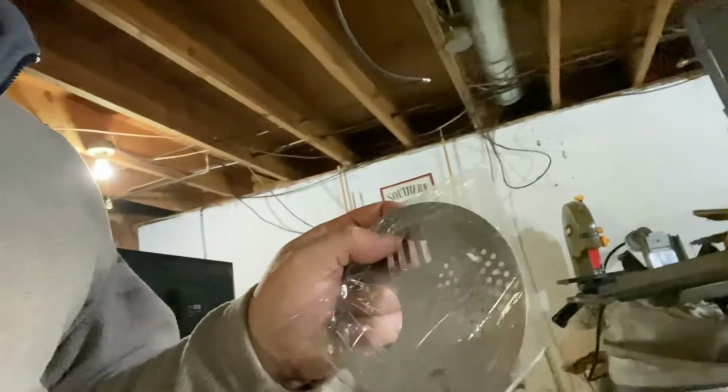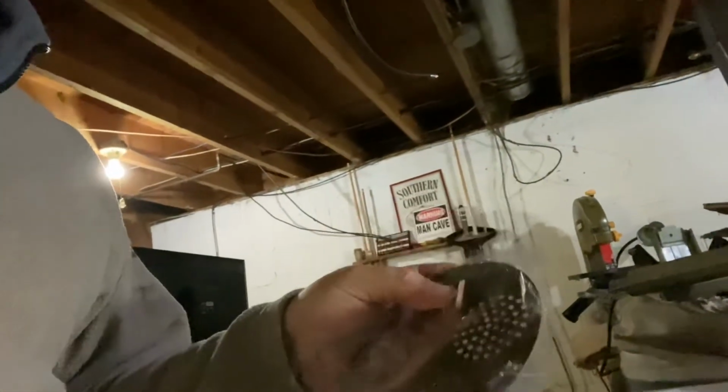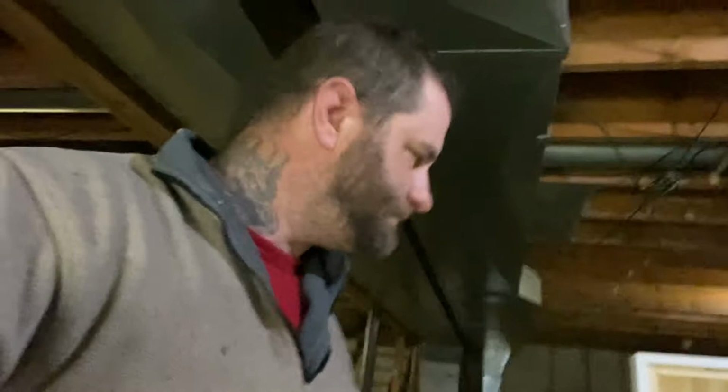So when I start, I'm just going to use this, okay? And just to vent it, I use this, and I have a few holes on here if you noticed. I have 3, but I'm only going to have 1 of them open. The other ones I can vent if it gets too hot out, okay? And then the bigger hole is summertime use only. And the reason is because at that point, the bees will be so busy, a mouse wouldn't even want to go in there. They won't want anything to do with it, okay?